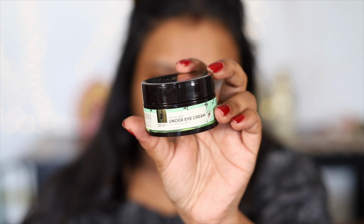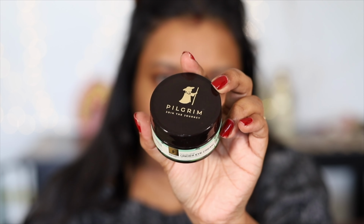So first I'm going to moisturize my face and apply this Squalene under eye cream from Pilgrim, and I like to apply it near my mouth. This is the area I mostly have dry spots.